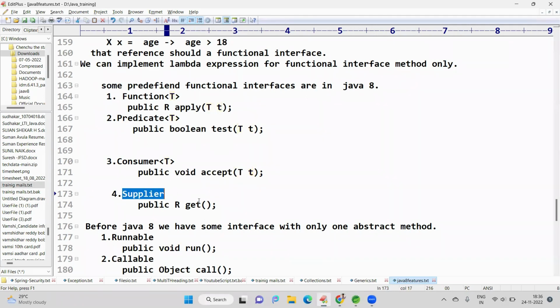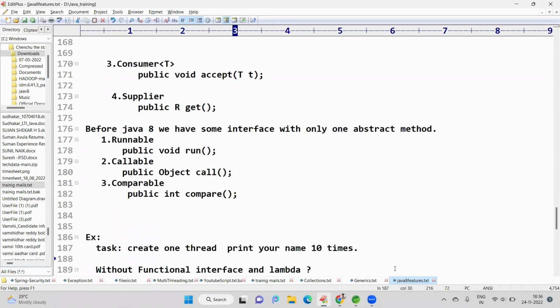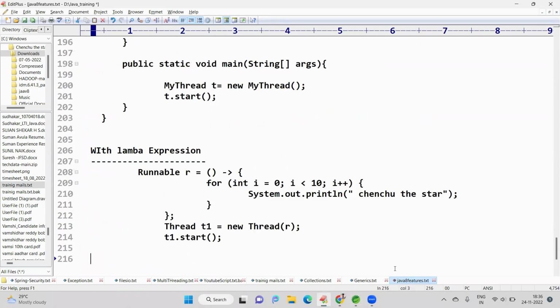Supplier doesn't have any input but returns something. It is best suitable where a return type is required but no input. I will take one example for Supplier. My task here is to generate an OTP.